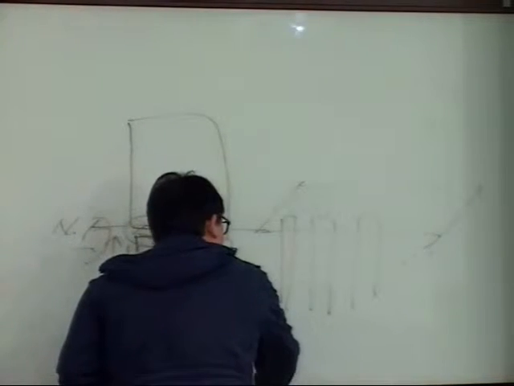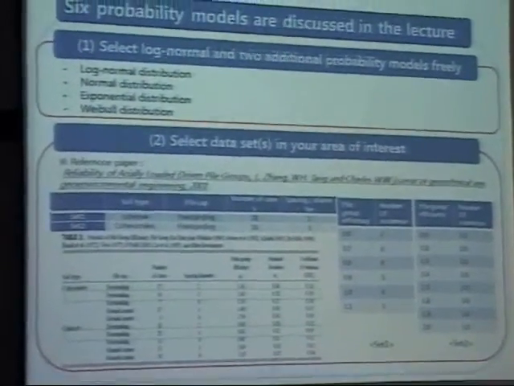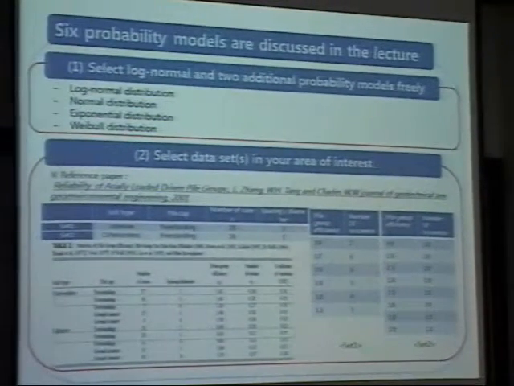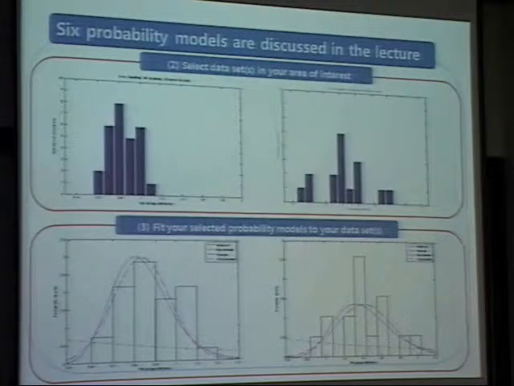This paper is concerned with cohesive and cohesionless ground, the number of cases, and the spacing-to-diameter ratio, meaning the diameter of this part. And the interesting part is the pile efficiency per number of occurrences, 2, 6, 8, 5, 6, 1. This is the efficiency of the group piles. So we analyzed it using this probability model. Yes, this is the result. We selected two datasets. This data is from the paper.